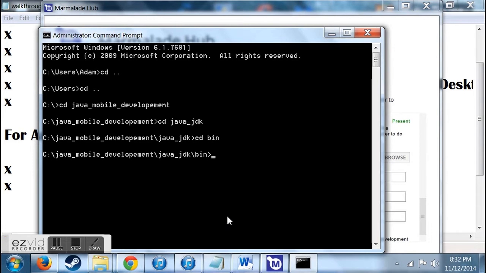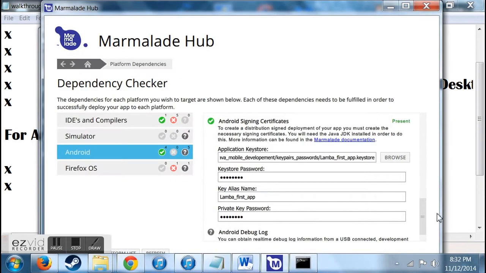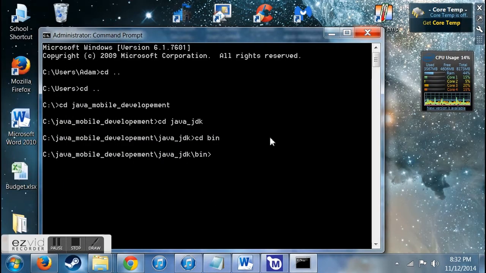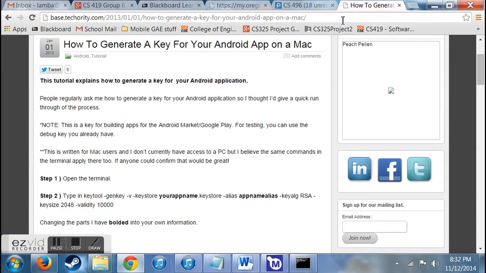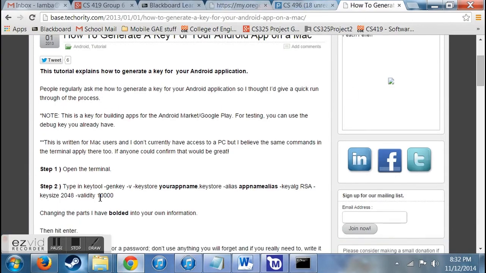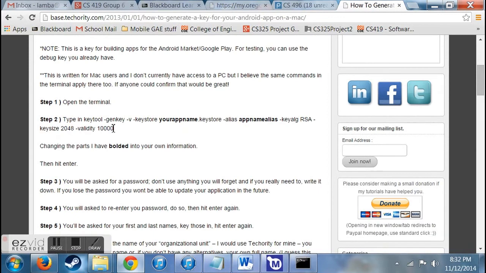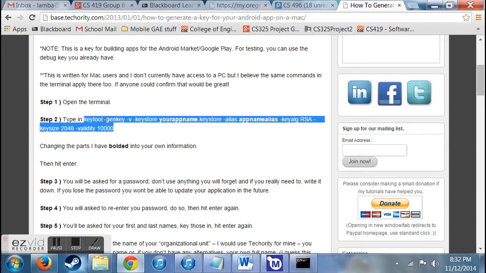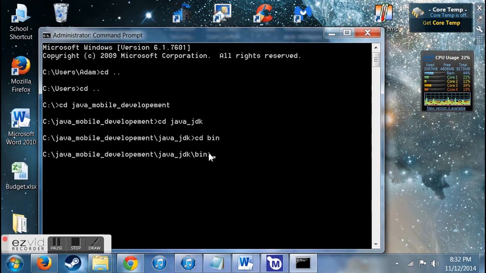So I found this site that was really helpful. It's mostly just for this command right here. I'm not really exactly sure what this does. All I know is it let me develop on Marmalade, so I'm not gonna try and pretend I know what it means. So you copy that, and then in your bin folder you'll just paste, and right here you'll see that it's in bold, your app name.keystore and then app name alias.